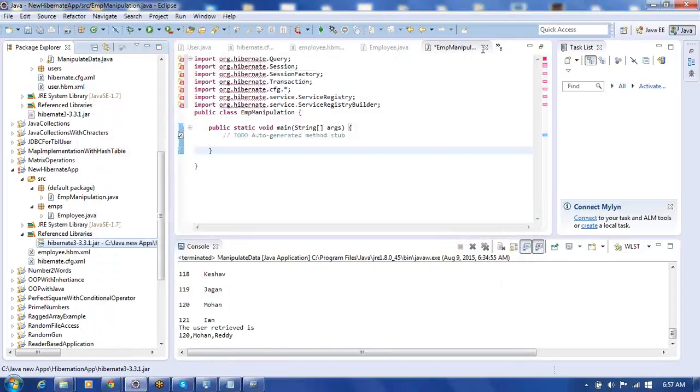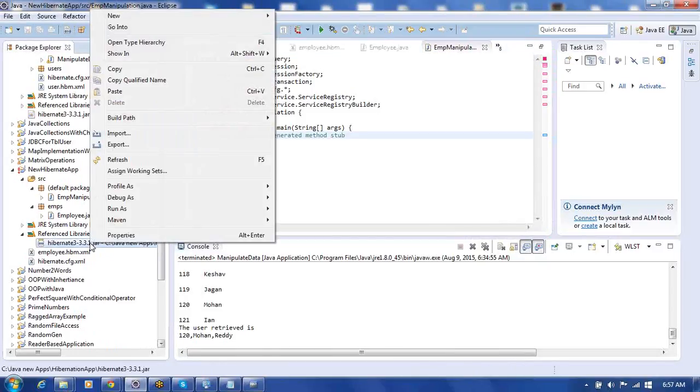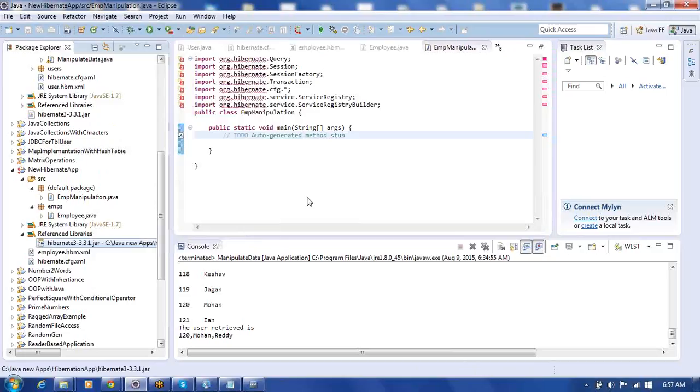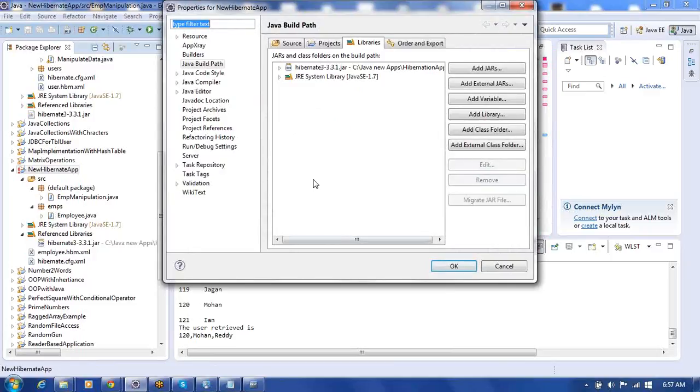I kept it like this. After that, okay, new Hibernate app properties. Then this one I can remove from this.